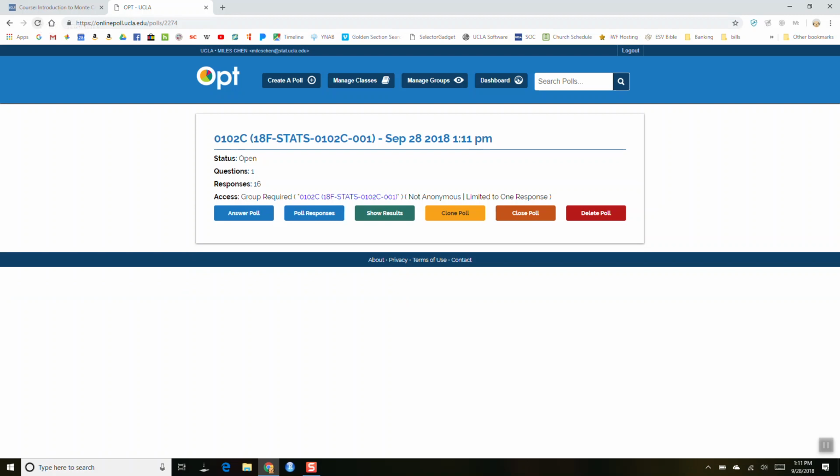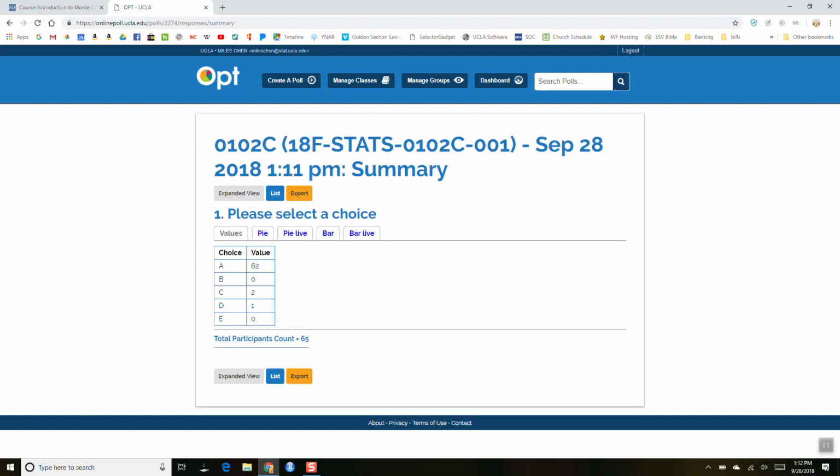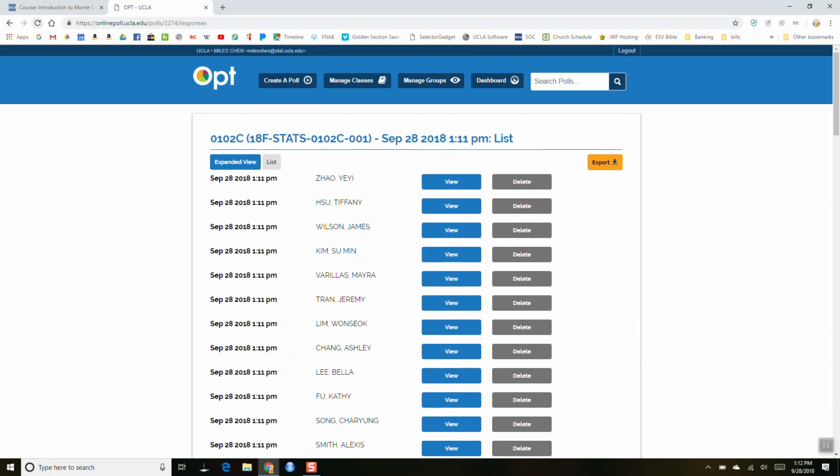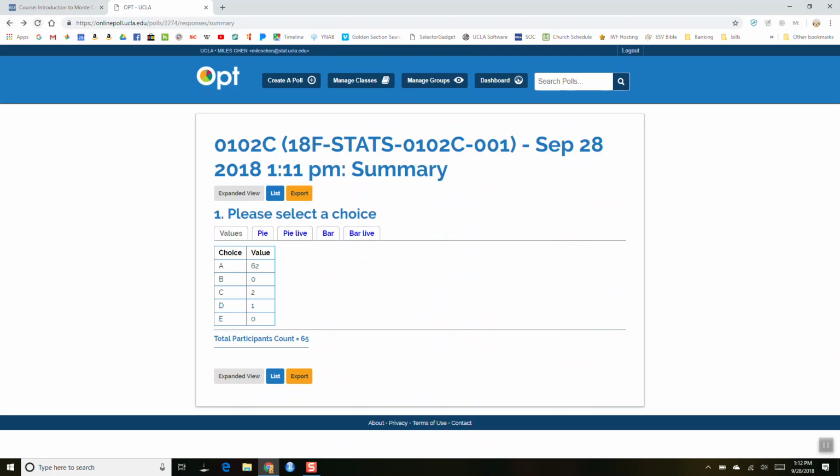So you just log into the online poll, and then you respond. I'll say, just choose one of the answer choices. It doesn't matter. We'll say answer choice A for today, and you respond, and it records the people who responded, right? Here it says 62 people so far have responded, and it's got all of your names here. This is how I'll take attendance. All right, is that okay? This works. So you just log in.